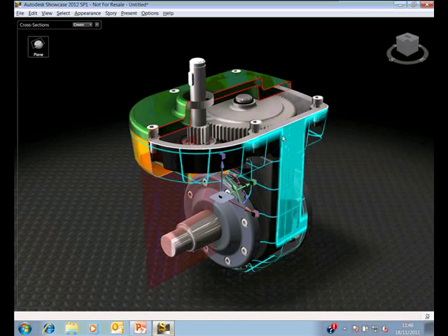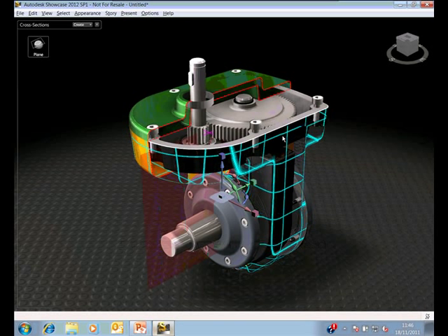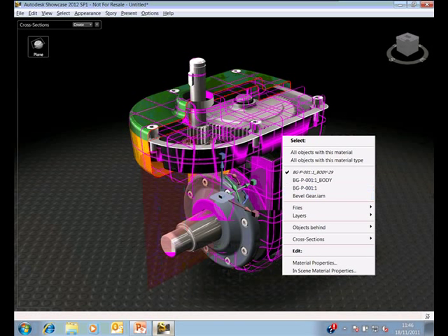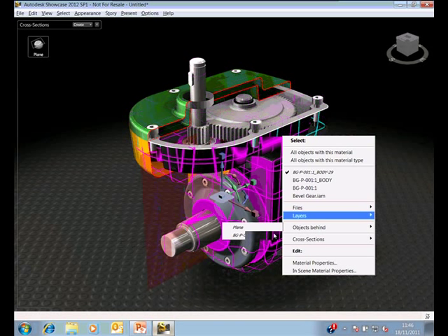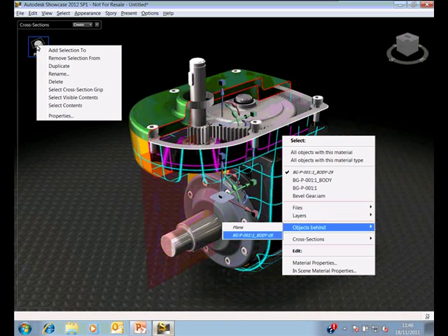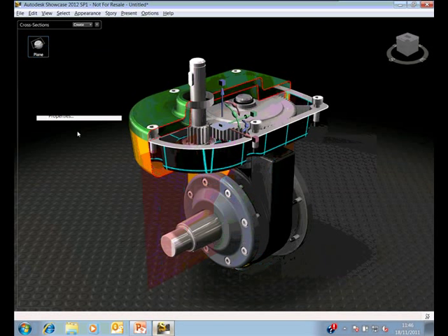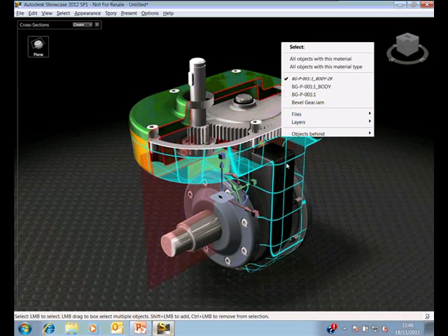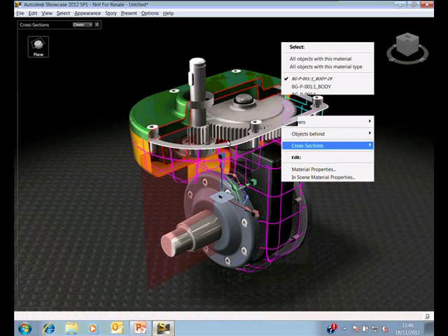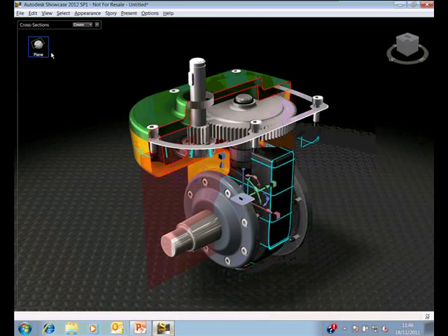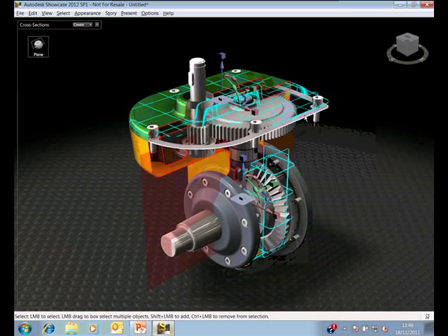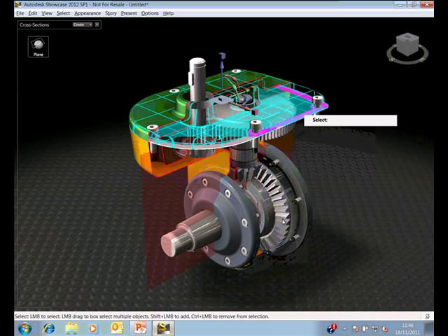So a tip I can give you with Showcase is if you right-click, you've got an Objects Behind option. That then lets you choose objects behind that I can then add to this plane, and now it sections that body with the plane. Let's take this other black component here, select that, it takes the wrong component. So Objects Behind, find the relevant body, add that to the plane, and last but not least this shim, again Objects Behind, select the shim and add that selection to the plane.